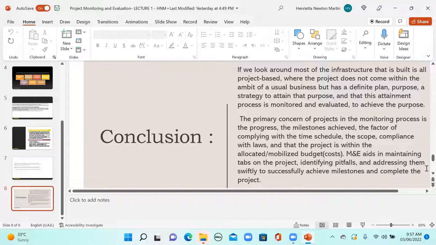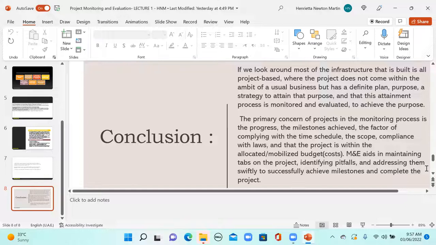You will have to comply with FIDIC rules and regulations. The person has to comply with employment laws, because to construct a project you need a workforce. You need workers on site and engineers off site, so the employment laws have to be complied with. Next, environment and safety laws have to be complied with. So these are some examples of compliance with laws. Then municipality permissions have to be sought, and licenses have to be sought.